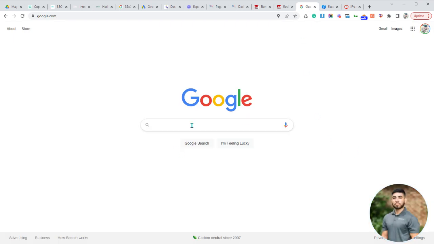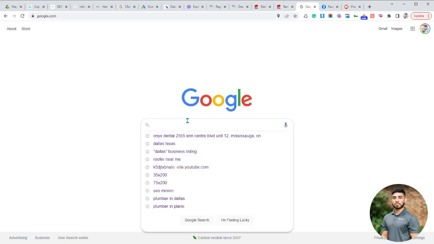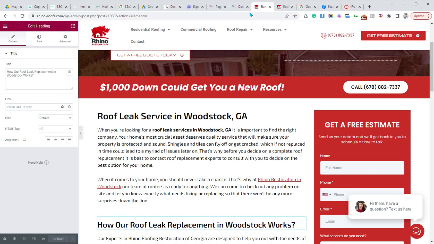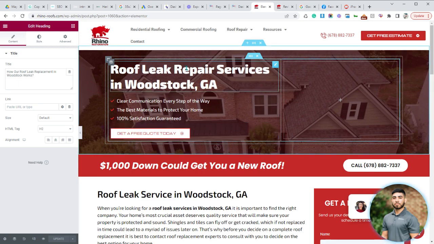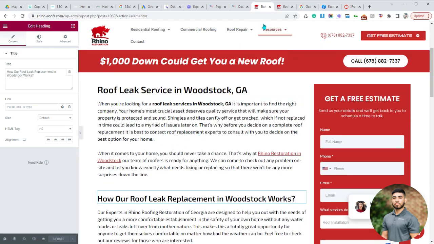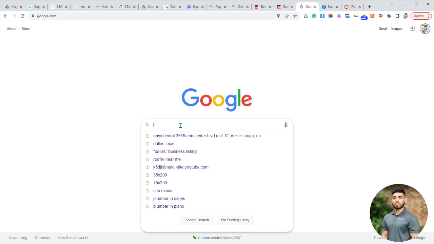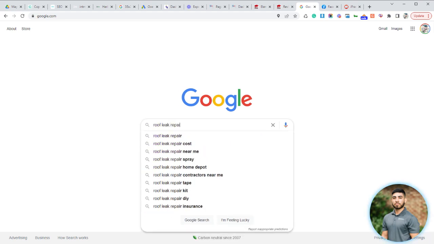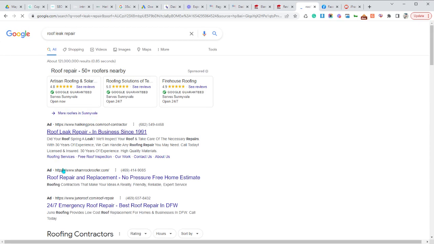All right, so here, what we're going to do is a search for our main keyword. What was our main keyword? It was roof leak repair services, right? So if we go back into Google and type in roof leak repair, let's just do a search for that.